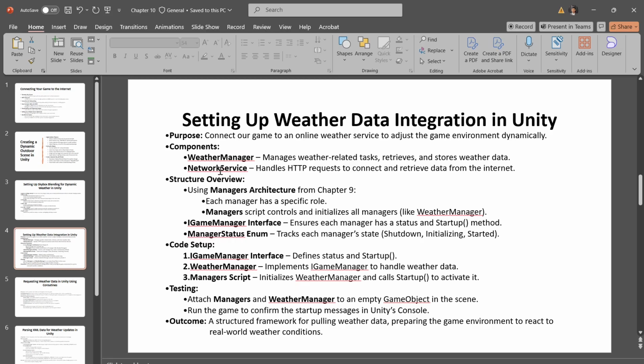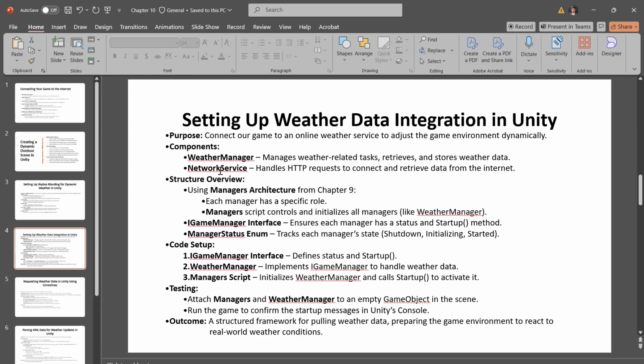And we have network service, which is responsible for making HTTP requests to fetch this data from the web. So this setup will let us pull real world weather data into the game, which we'll use to dynamically change the game's environment, like the skybox, to match actual weather conditions.